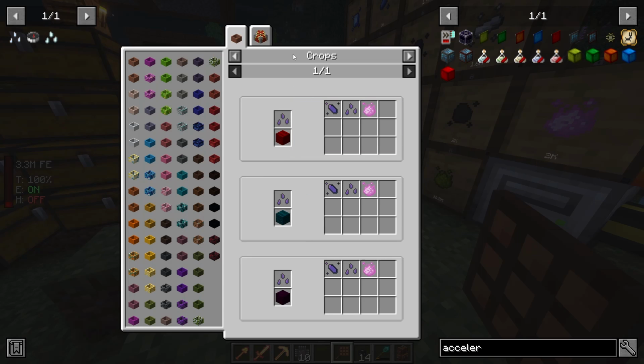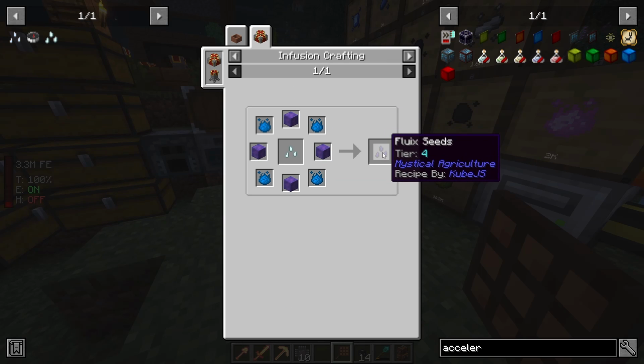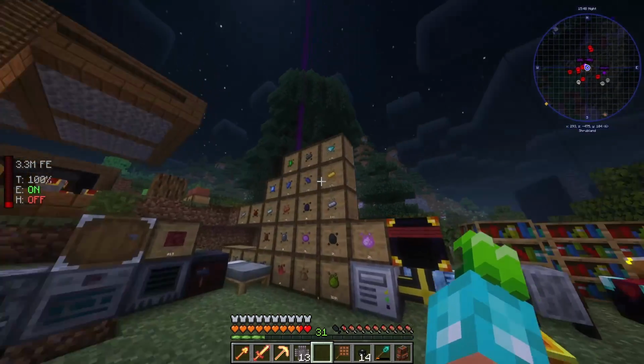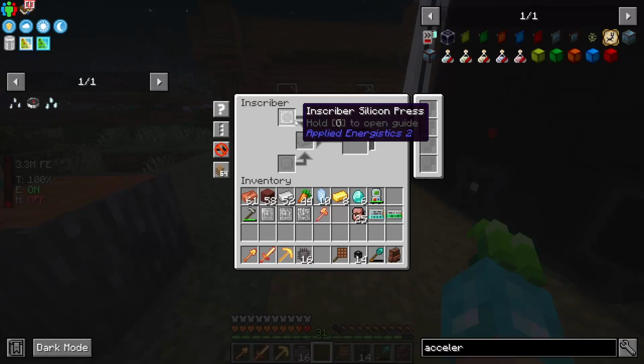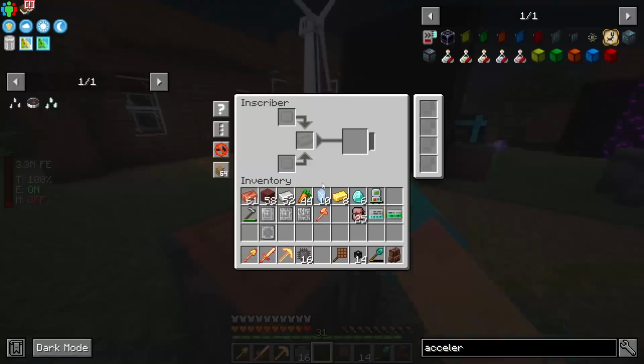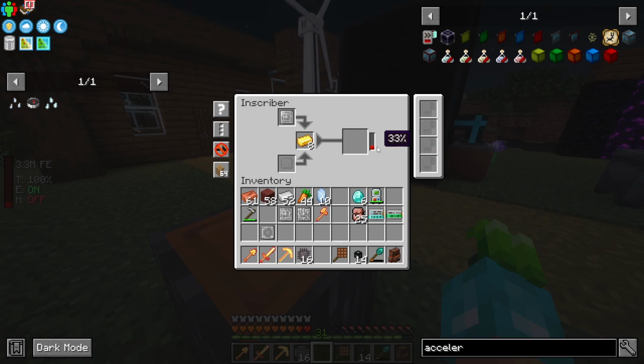But you can make seeds from this. You just need some Fluix blocks, and it is a tier 4 seed, so you'll need the Imperium. Yeah, that is a very lucky quest reward to get. Okay, we now have lots of this printed silicon. Basically just waiting on that last Certus quartz crystal to grow. But we can grab at least some of these other circuits. We can grab some of the logic circuits from gold.